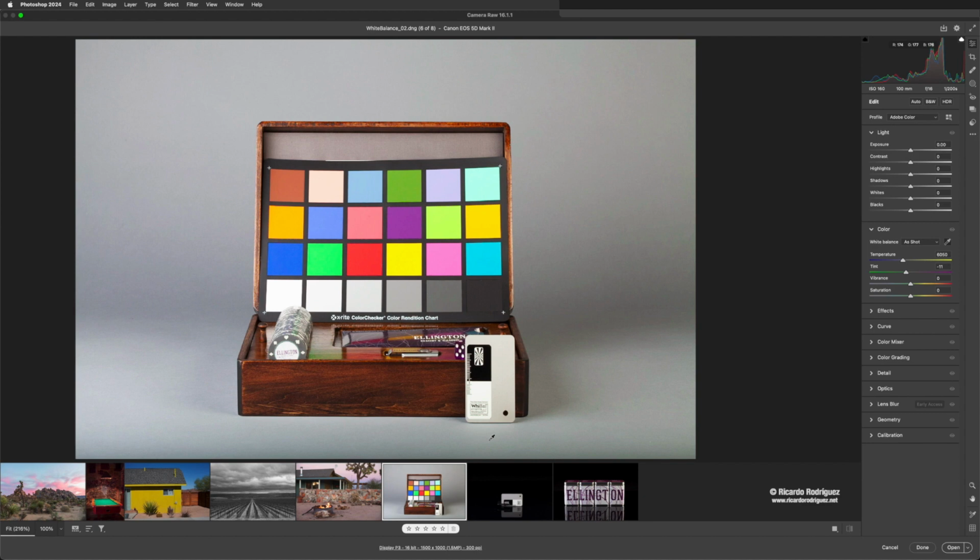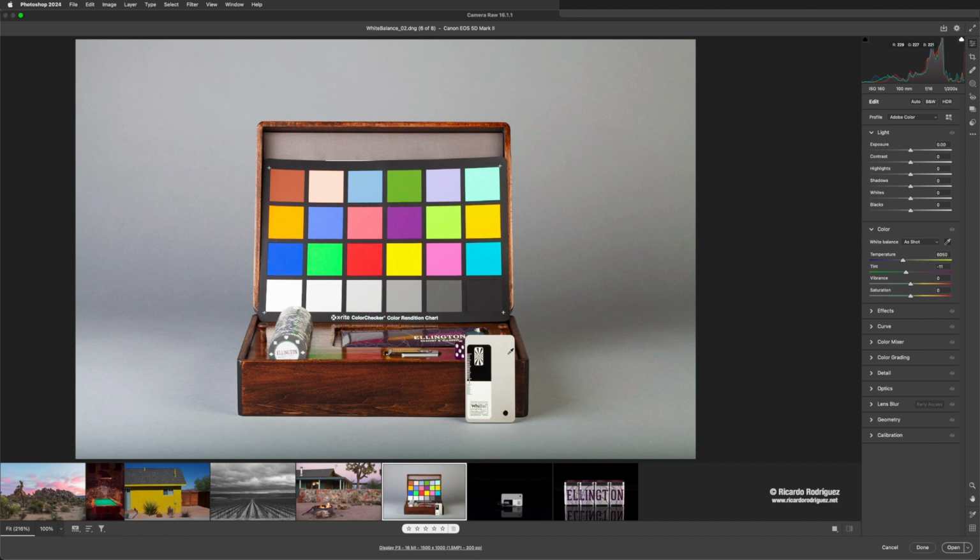Now, the cool thing I'm going to do is go to the color to show you that white balance tool again. I have it selected. I click on that, and I'm going to go to this card. This card is called the company's Y-Bal. You can buy it on Amazon. You can buy it in B&H Photo, Adorama, Sammy's Camera. They sell it in every photography store.